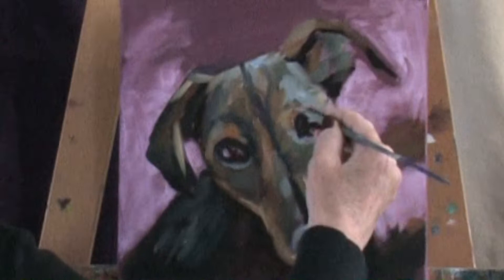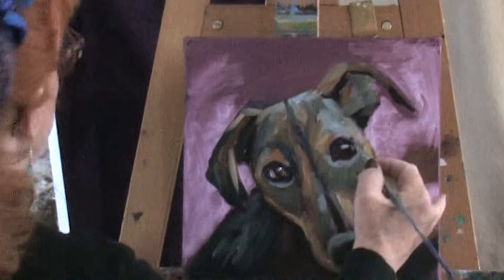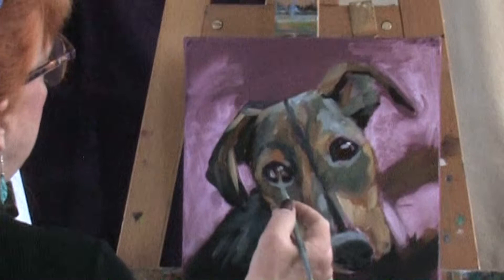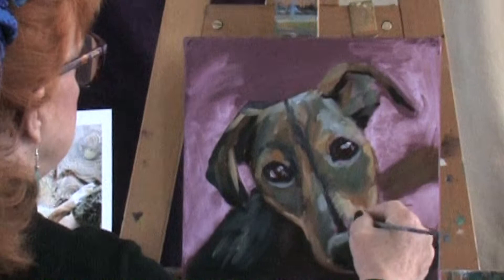That's coming together. Now I want to put just a little more of a highlight into the eye with white. I put the highlight on even if I don't see it in the photo — I'm going to put the highlight on the same side we're in line with the light. Especially if you're doing people, but dogs — often you'll see the highlight going all different directions, but I tend to like to put them on the same side.